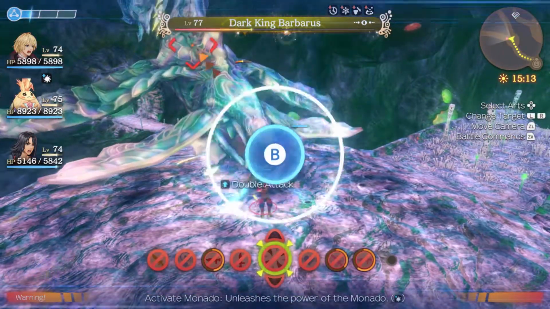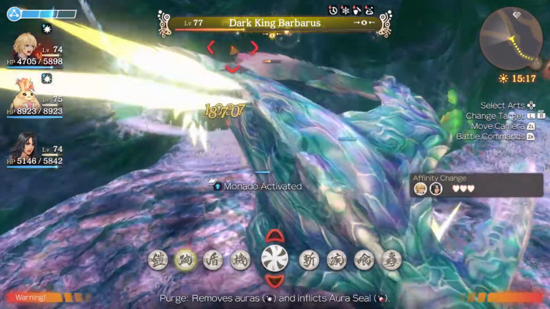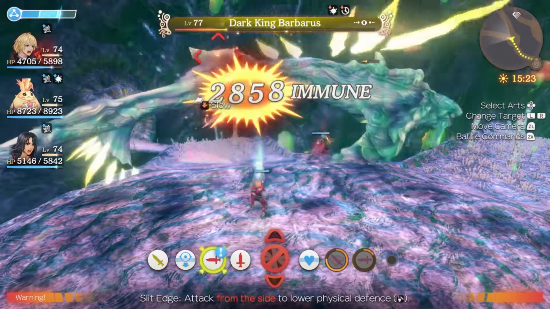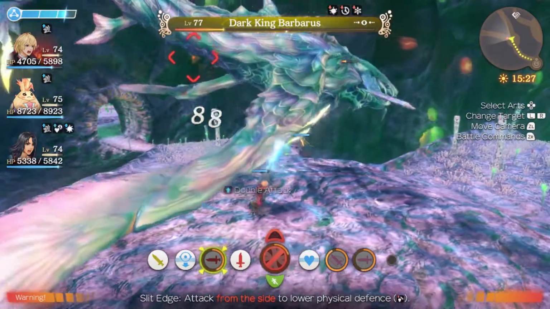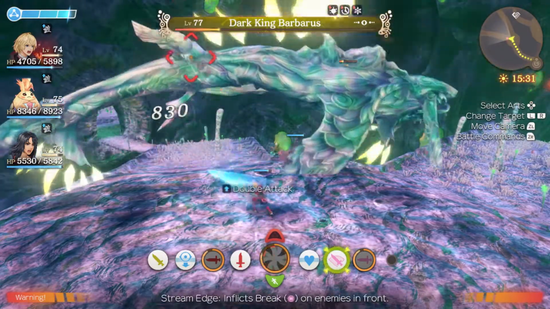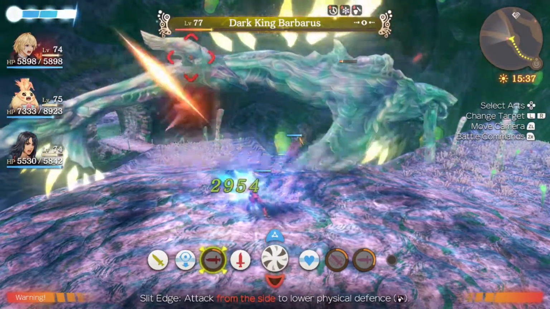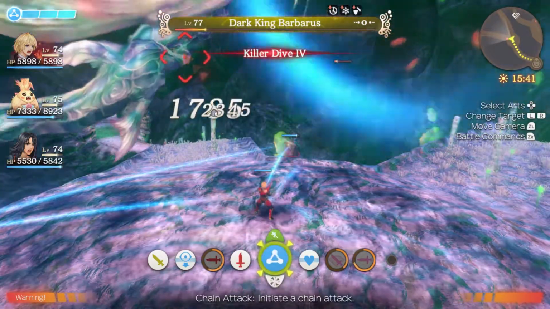But also, I know it's going to be kind of weird to say, but I just don't quite get his name, Dark King Barbaros. It just seems like a weird place to have a Dark King. I would expect it to be more, I don't know, final boss-ish, mid-boss-ish. Yeah. It just seems very weird to have such a title just be like that.